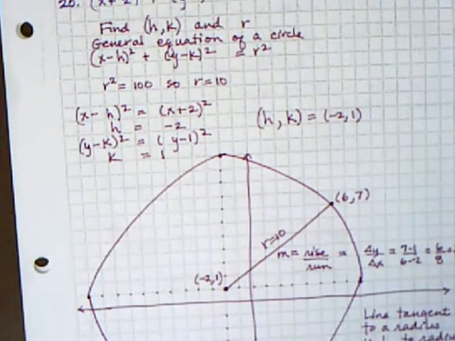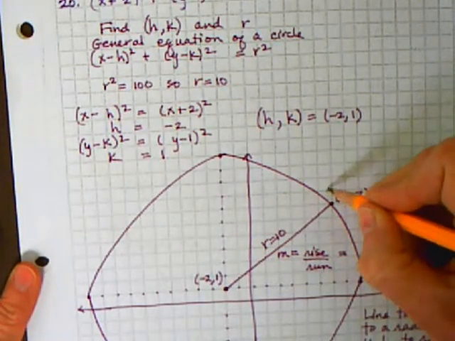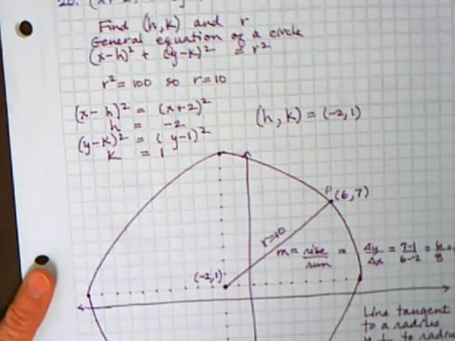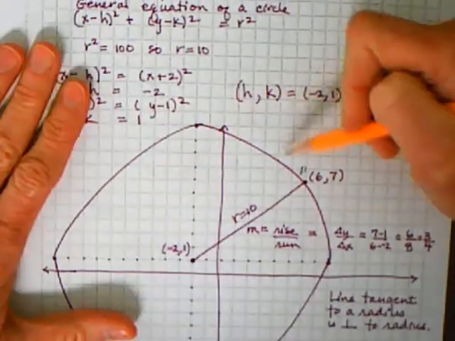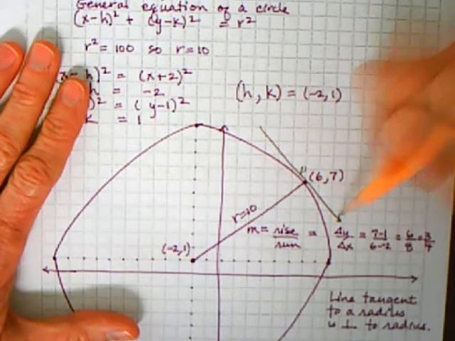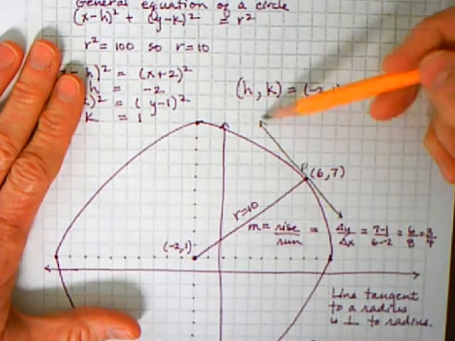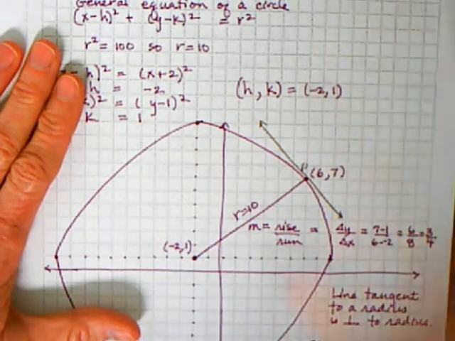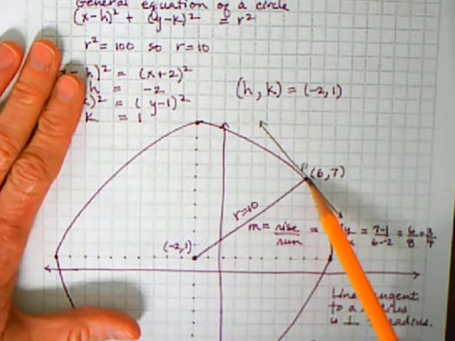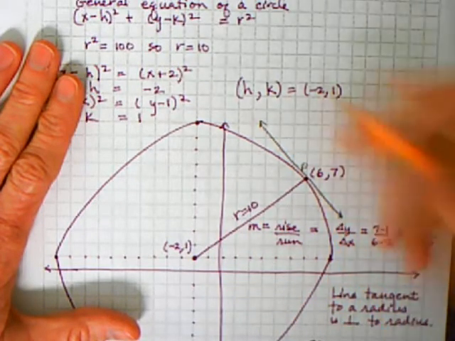And what we have to do is find the slope of the line that is tangent to the circle at this point here, right here, P. All right, so I'm trying to find the slope of this line right here that I'm just drawing in. Well, this hinges on the fact that when I have a tangent line and it's tangent to a radius at a single point, the radius and the tangent line are perpendicular.